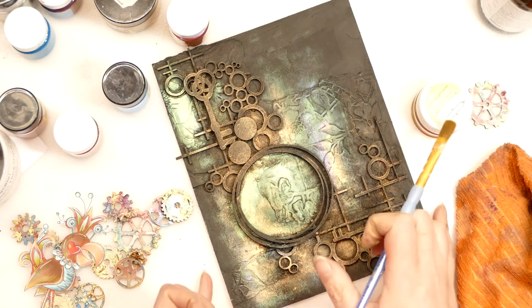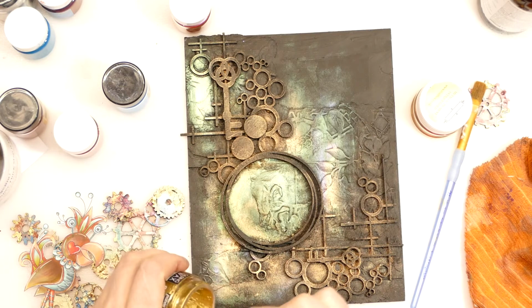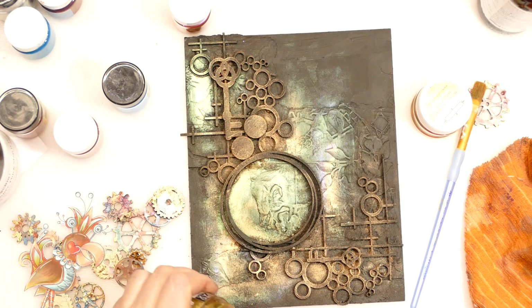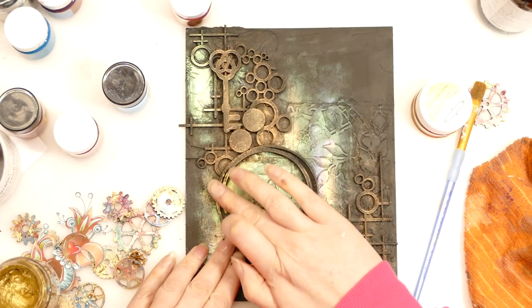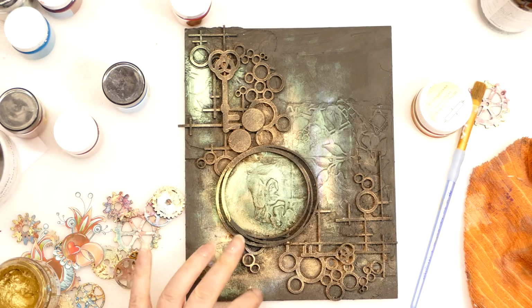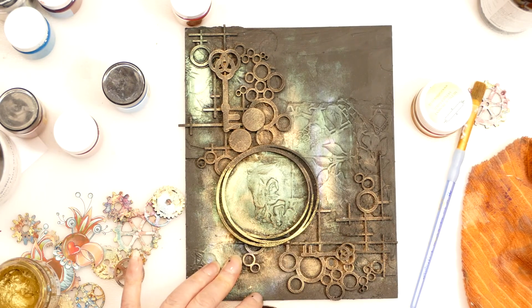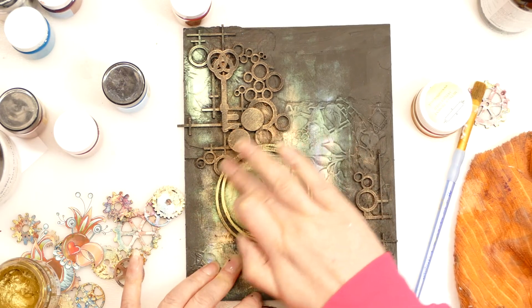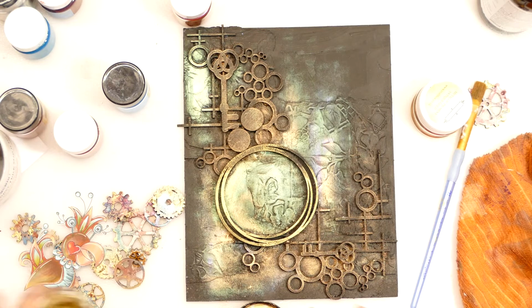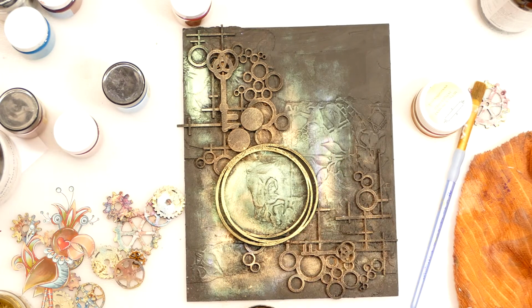Right, I also want the main focal point to be this frame, so I am going to fully gild that. So again, I'm getting my gilding wax. This is the Empire Gold, but I really must get the one that looks more like an antique rose gold, because I think that colour would probably have worked better in this, but I don't have it. So I'll just have to go with what I have, but I think we'll still end up with quite an interesting piece.